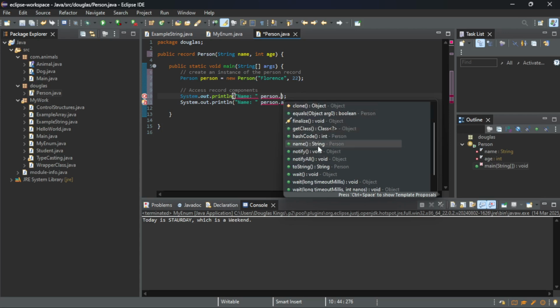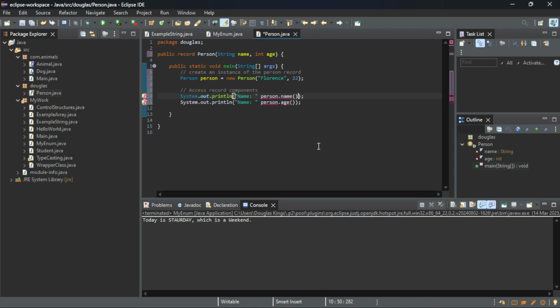Here's a method for name. And while we're at it, we can automatically generate a toString method in case we want to. Let's copy this, so we can run the program at once when you're done.